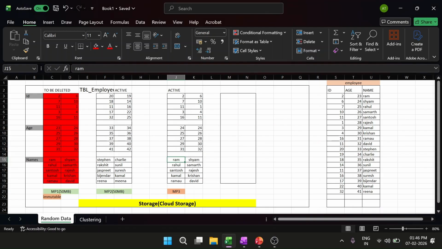Now what will happen when I say order by ID? My data is, it will read this partition, put it into memory. It will read this partition. So basically first it will read all these partitions and put them into memory because it's select star. Then do order by, then combine both the results and send it back to the user. Got it?